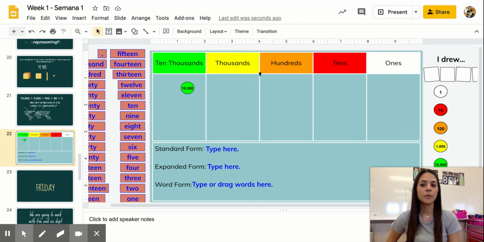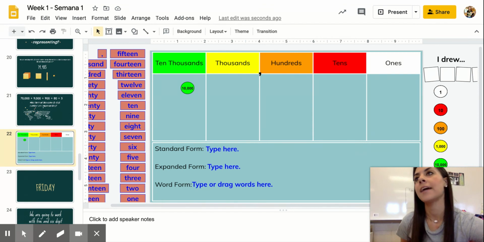Now, when you're doing your place value hat trick assignment, it's going to look just like this. And I did write the instructions in the description, but I'll go ahead and tell you what you're going to do there. Now, the directions say that you're going to write a number on an index card or a sheet of paper, put it in a hat, and draw the number. If you want to do that, you may go ahead and do that. Or you can just come up with a number on your own.